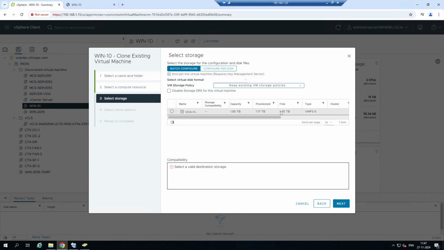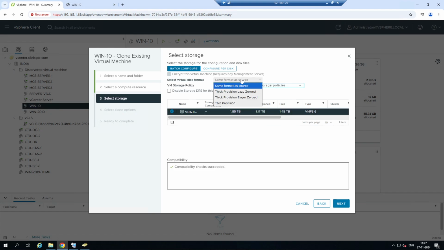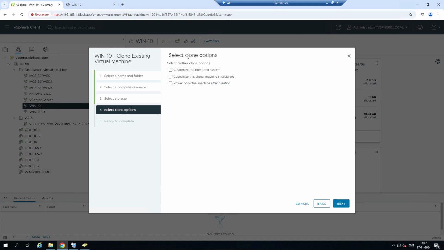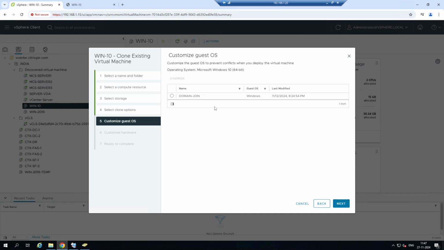So select the datastore where you want to create the drive. Under the storage for this VM, it will create the C drive. So what is the size of RAM and these things you are going to give? So I told you, right? If I add this one, automatically this machine will be added to the domain. Yes, these are the steps. While creating the cloning process, it will follow the steps from this section.